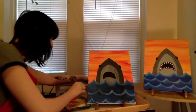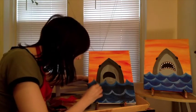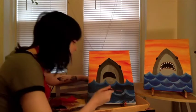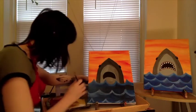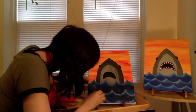So once you are content with that, do feel free to go back in between all these other colors, sort of blend out anything. If you need to make that dark blue in there, feel free to go back, add some shadows in. Really, we're just sort of coming in here and adding a bit more depth. So that's what I'm going to be doing. Feel free to play around with this, have fun with it, you guys.